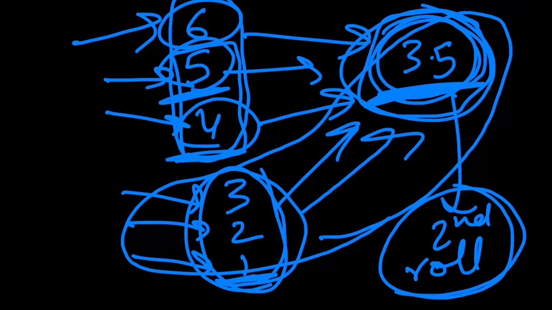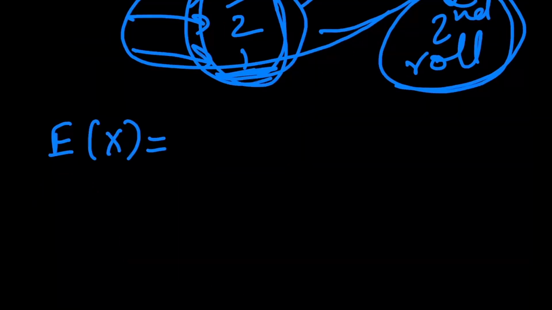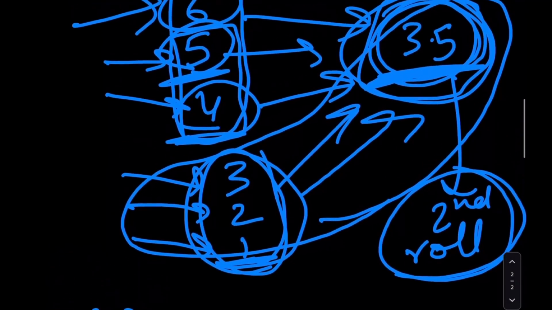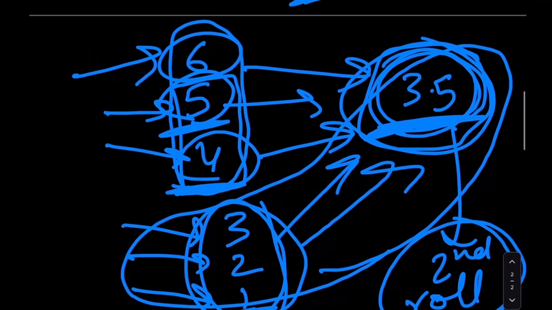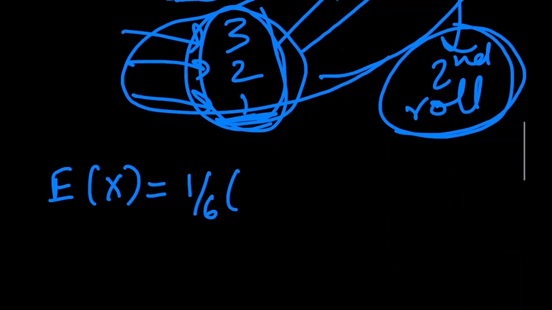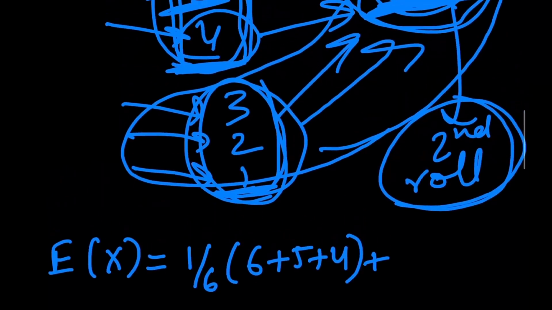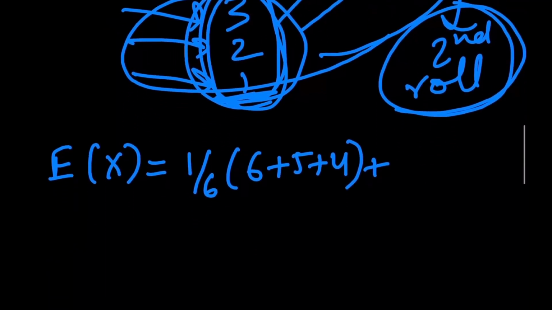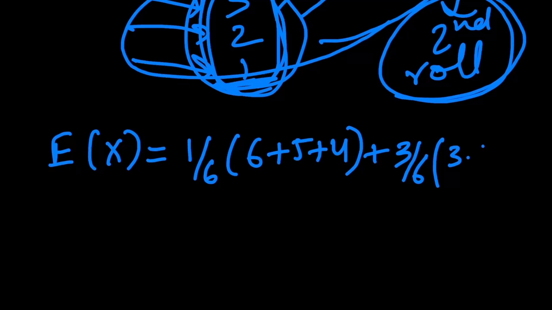So to calculate the expected profit for this new strategy, it's going to look something like this. For all these three cases, which are 6, 5, and 4, it's going to be the exact same. It's going to be 1 by 6 of 6 plus 5 plus 4. But for the other three cases, which are 1, 2, and 3, now I can group them together, which would be 3 by 6, right? So this is the value that we're going to plug in over here.